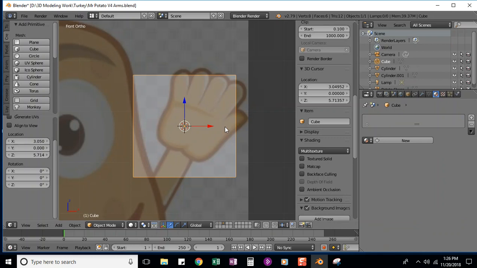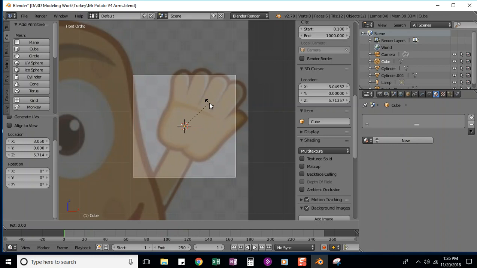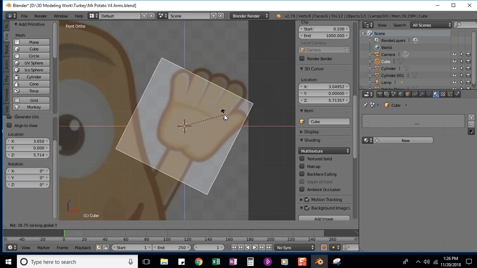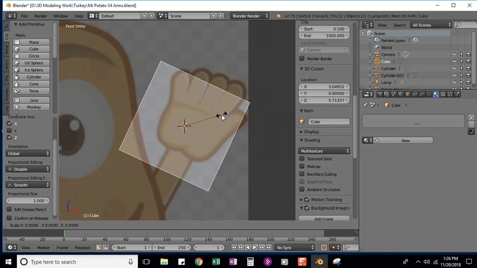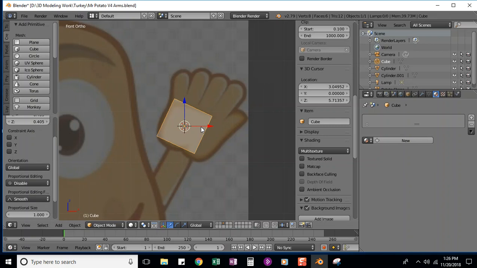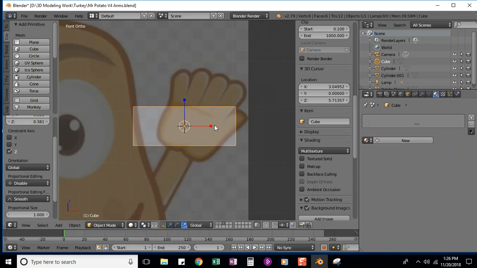Okay. So I am going to scale this, and first I'm going to rotate it. So I'm going to hit R, and I'm going to hold Shift Y so that I'm only rotating it along the Z and X plane. And I'm going to left click to drop it there, and then I'm going to hit S, and I'm just going to scale it down now. Okay. And I'm going to hit S again. Oh, actually, no, I'm just going to go down here and manually hit this scale. That's not going to work. So I'm going to have to hit Control Z. Control Z. Don't rotate it first. Okay. Scale it first.